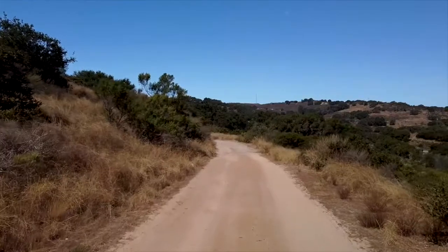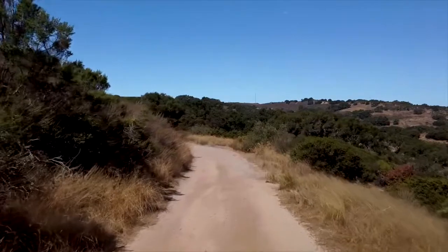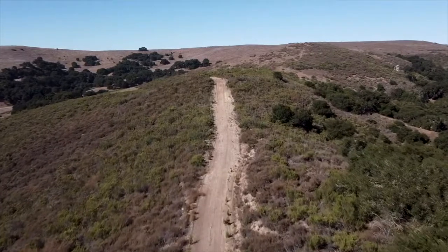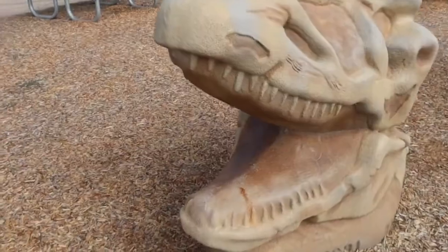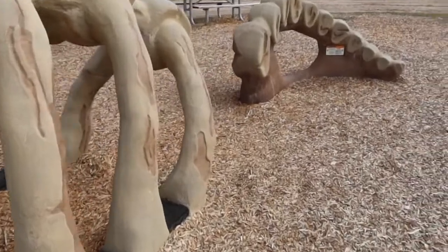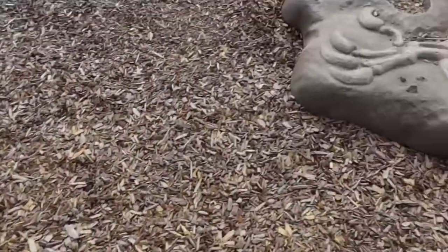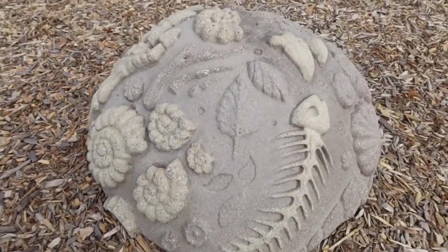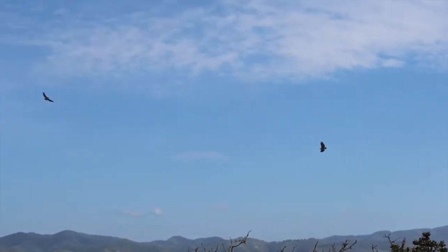With more than 16 miles of trails, you will find some are wide old trails and some are single track trails. There are some flat trails, but many have slight to steep inclines with an elevation reaching 1,200 feet. There are trails for all fitness levels. A popular trail for families and an easy walk at 1 mile is the Dinosaur Trail and Loop. Children will discover replica bones of a T-Rex that they can play on, using their imagination and connecting with nature. Continue on through the Dinosaur Loop and it will take you on a gentle walk through California's classic chaparral.